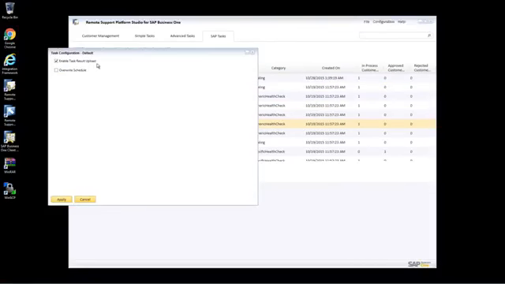Then you have the ability to enable the task results or disable the task results upload. You can also overwrite the default schedule to fit your customer needs. We can overwrite the schedule and then select, for example, the time that you would like to schedule this task to run and whether or not it will reoccur.